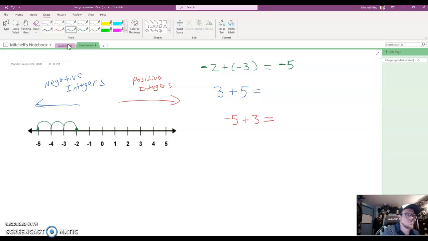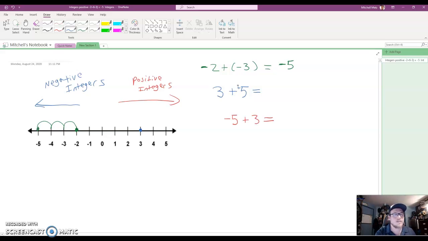So let's move on to the next example, which is just adding two positive integers of the same sign. So I'm going to go to blue. And again, we do the same process. I'm adding 3 plus 5. I'm going to start where 3 is. I'm going to put it blue. And now I'm just going to count 5 in the positive direction, because even though this says positive in the middle, I remember that the 5 here has a little positive sign that we don't see. We just don't write it.